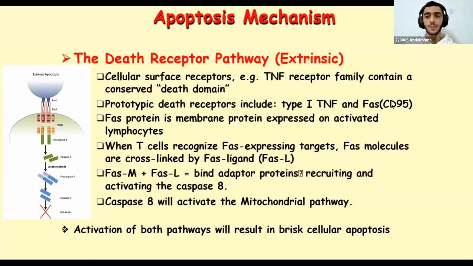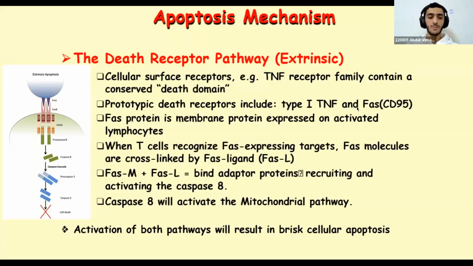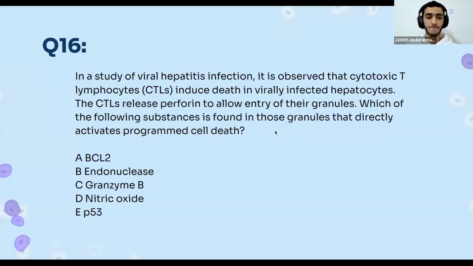And when it comes to this question, guys, remember both TNF and FAS CD95. Don't only remember one of them, because he can ask you about TNF in this question. Like this part could be TNF, but it's not this choice because TNF doesn't inhibit this part. But basically, he can ask you about TNF, or he can ask you about CD95. Right? So make sure to remember both of them. Is it clear? Right, then let's go to the next question.